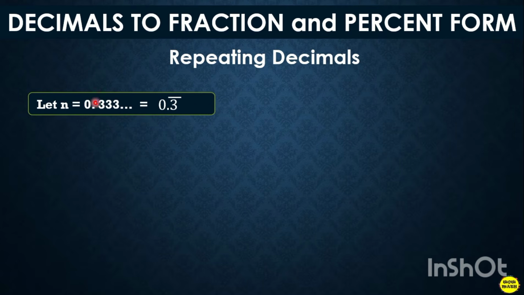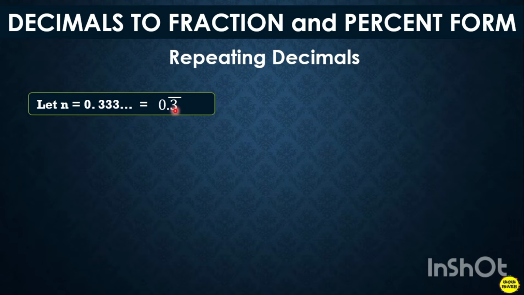So, we can also write this given as 0.3 vinculum. So, this symbol symbolizes that this digit is repeating. So, pag meron po tayo nitong symbol na to, ibig sabihin itong digit na to ay nauulit. So, we have 0.3 vinculum. This is what we call vinculum. This is used to represent that the given digit is a repeating decimal.